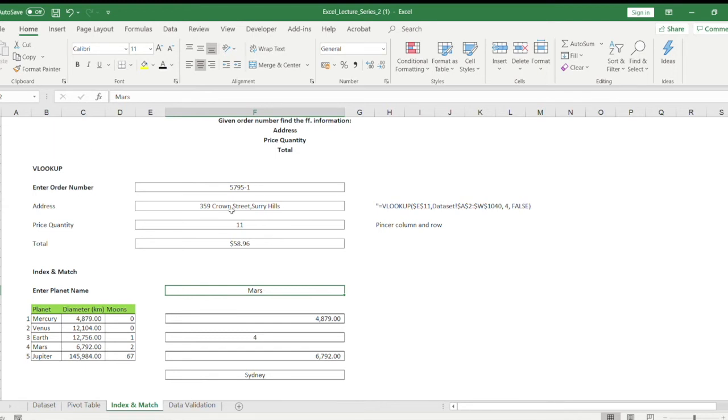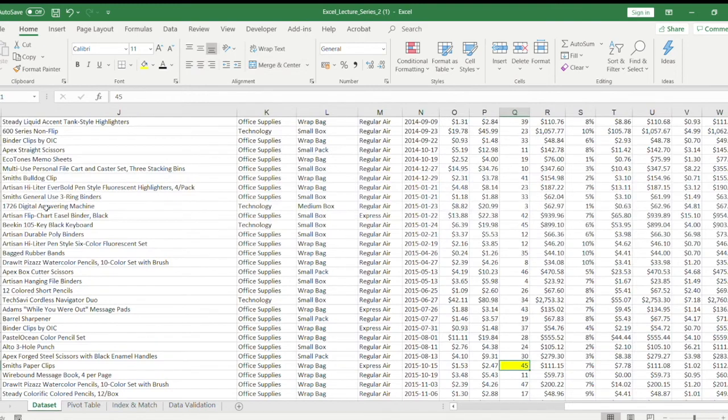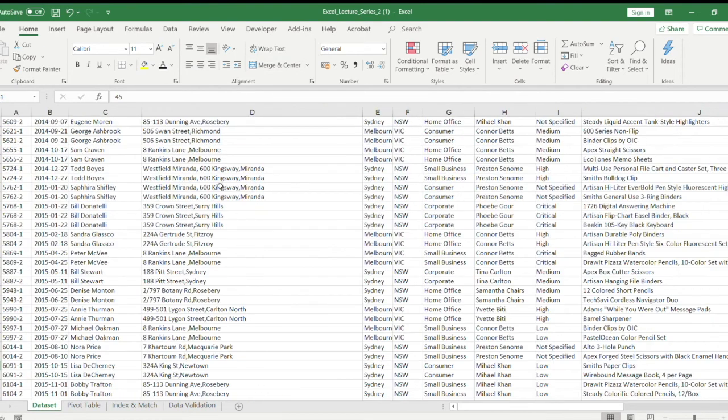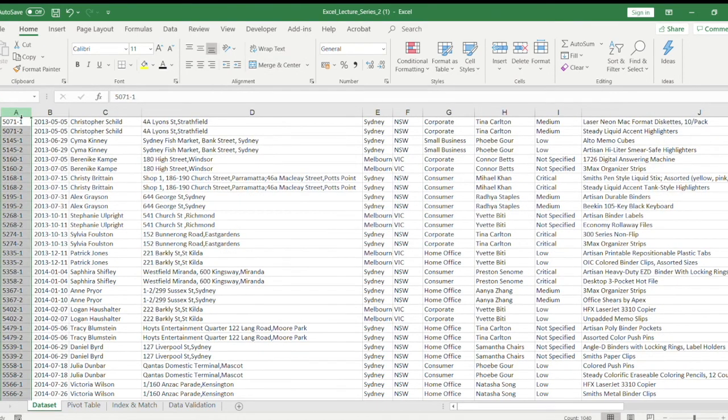So if I choose array A2 to, again, W1040, then even if I would like to search my data, say based on address, it will not find it in column A because that's the entire data set I chose. You can do that though in index match.